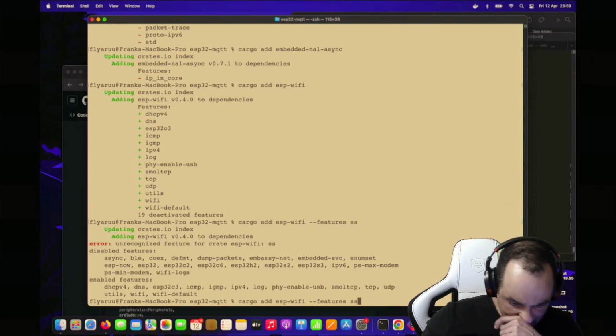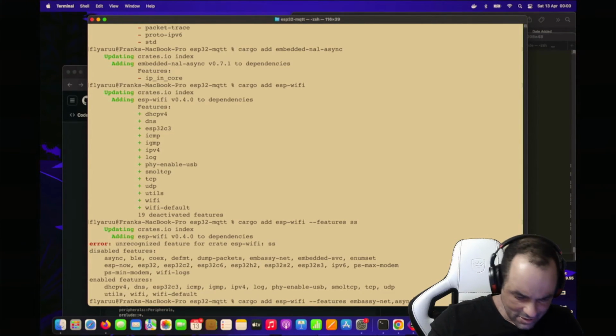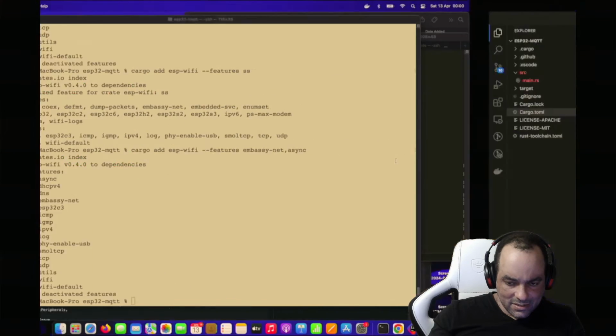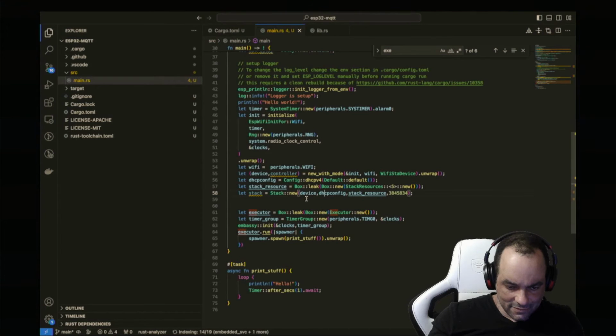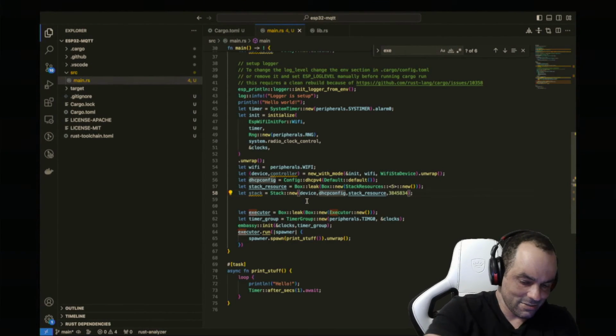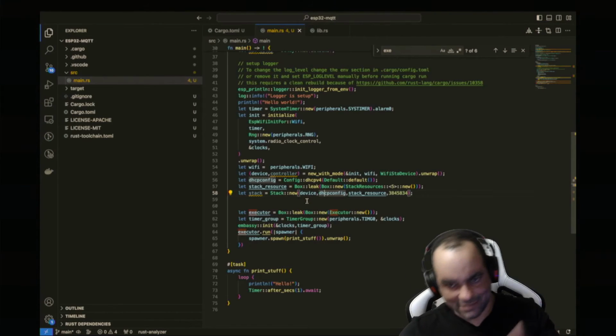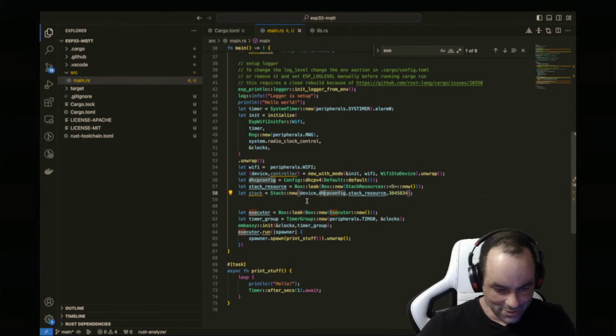What is disabled? Yeah, it's Embassy Net. And let's add async for good measure as well. I'm not sure we need it. So I think that will make a difference. Yeah. So that's again the complexity of working without an operating system. You need to align everything exactly, and if not, it will just simply refuse to do anything.